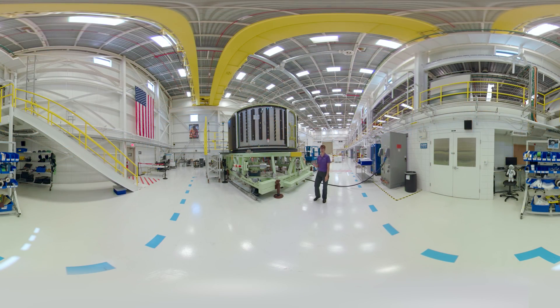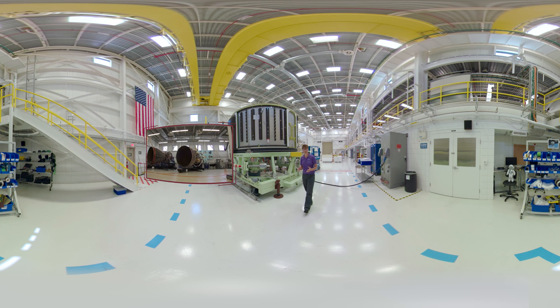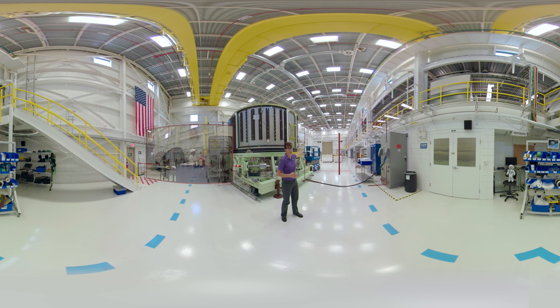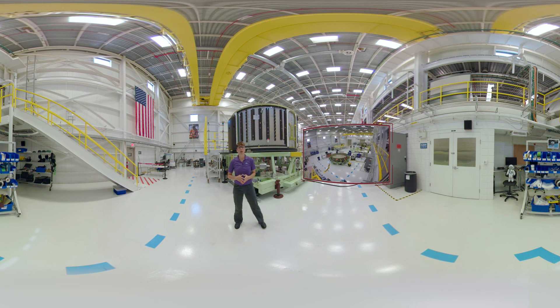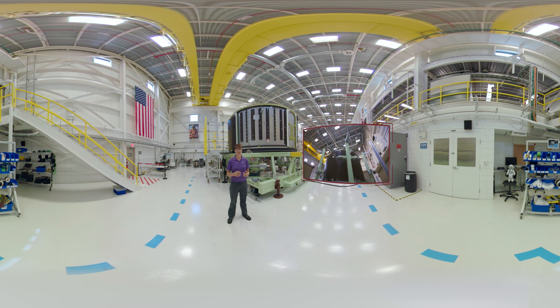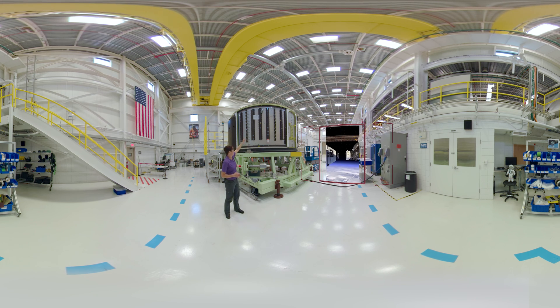This is the location where we once processed and stored Space Shuttle main engines, and now it's being used for the Starliner service module. These engineering masterpieces come together piece by piece, starting with a giant metal cylinder waiting just beyond that wall. Once they make their way in here, the process includes installing and testing all of the systems needed to support Starliner flight — electrical, life support systems, communications, and fuel systems. The actual capsule, which we'll go take a look at in a minute, will eventually be attached to the top of this element.